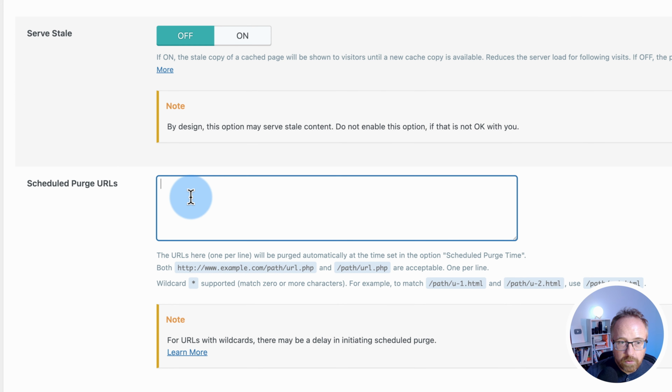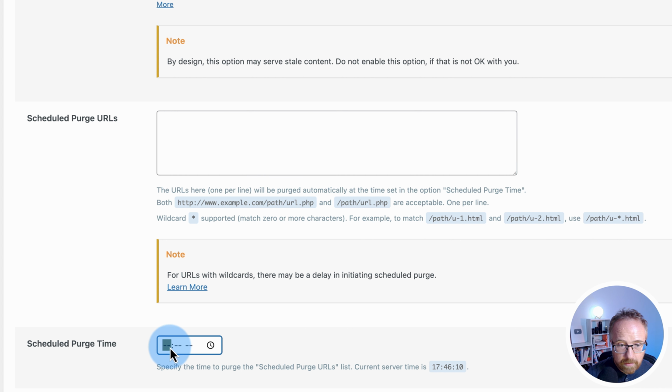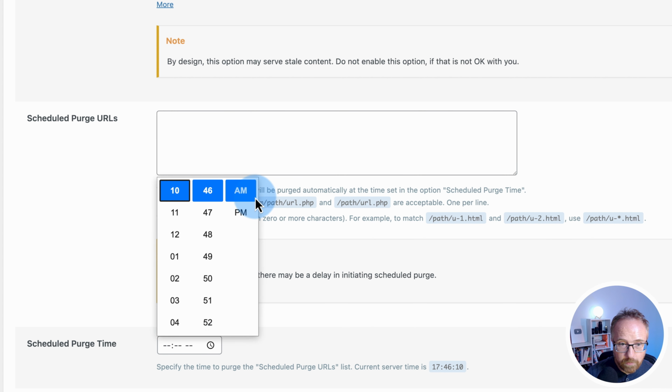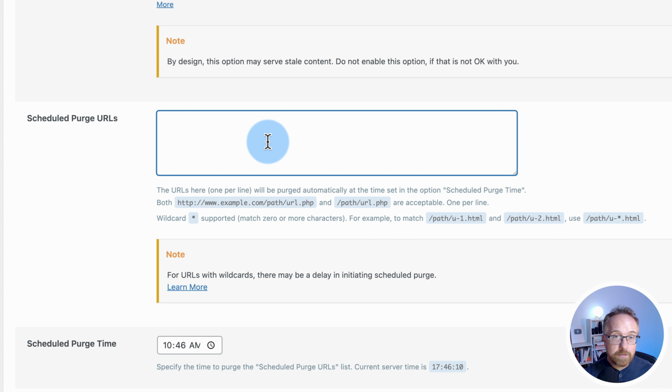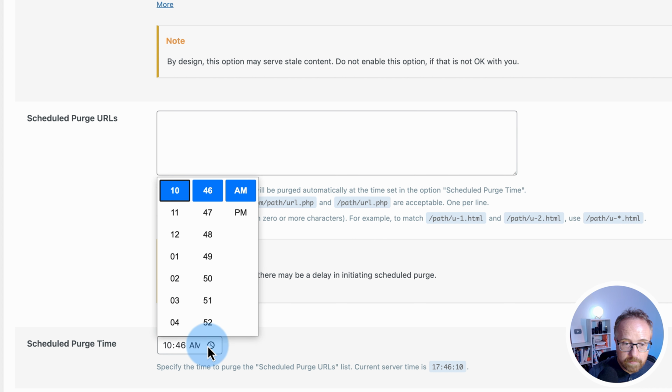The scheduled purge URLs, these are pages that you want to purge on a regular basis. And I believe it's daily that you can do it. So you can pick a time, say 11:46 a.m. every day, and that's what time these URLs will be purged. So maybe you have a page where you publish a report every day, and you want that report to, of course, be the latest report and not an old cached one. You can put that URL in here. You can set it to what time of day that you publish it. So maybe you publish at 10 and you want to make sure you get the new one on there. So let's maybe redo this cache at 10:01.